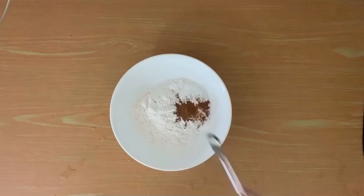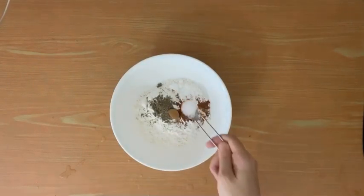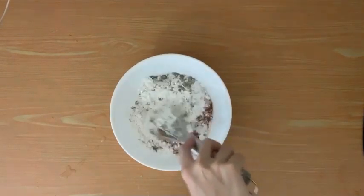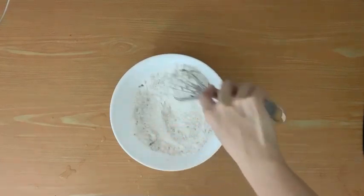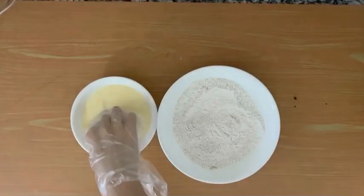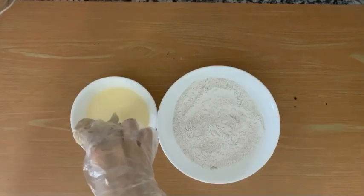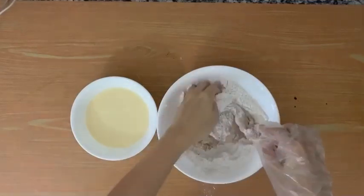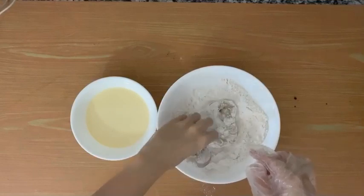Powdered sugar, paprika, ground black pepper, chili powder, salt, baking powder, cayenne if you want a spicy chicken sandwich. Mix well. And babad nyo siya sa milk and egg mixture and then i-coat nyo sa flour. After that, ibalik nyo siya sa egg mixture. And then, i-coat nyo ulit siya sa flour. So, i-double dip nyo siya.